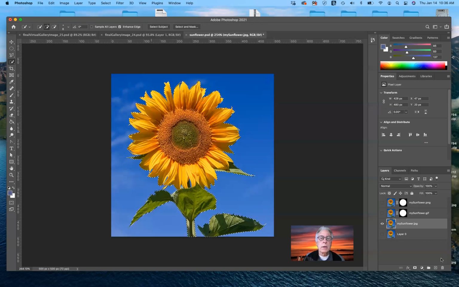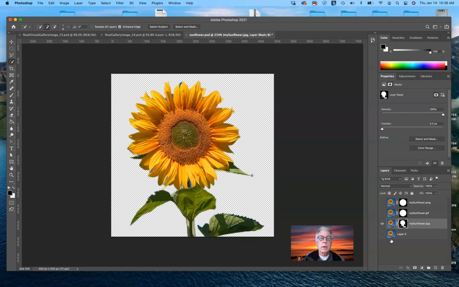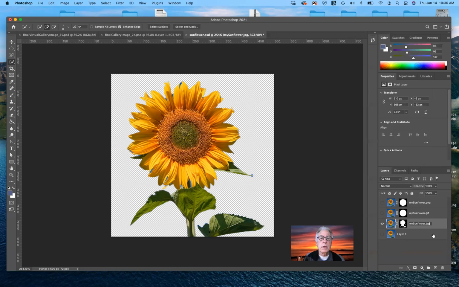Now I can go ahead and make a selection of that. If that's how I want this to be, this could be either a GIF or it could be a PNG. I'm going to choose PNG for this. So instead of JPEG, I will add PNG, because if I leave it a JPEG, it will do that, but it will use the default background color.